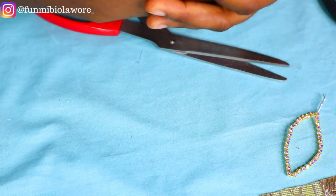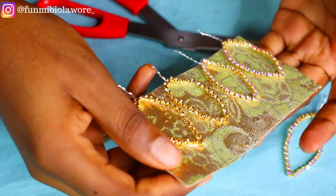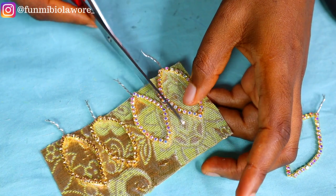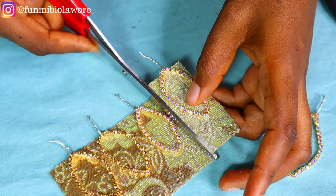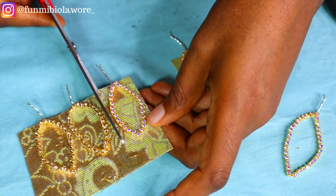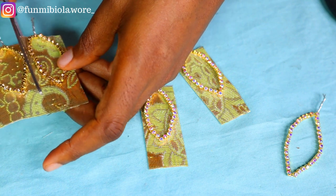But if you decide that, okay, it's hot glue that is going to rock your boat, please go off and do that. Like I always say, take whatever I tell you with a pinch of salt. Do what you're comfortable with ultimately. So now I feel like I've left this for a while, so I just want to basically trim off the excess fabric along the edges.